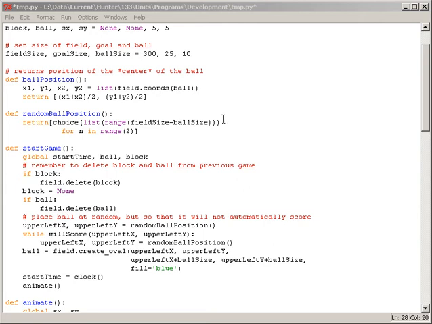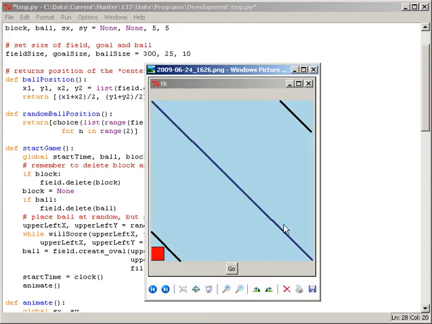Now let's look at a picture of the playing field with some extra lines added. Suppose the ball starts in this position. It will move downward to the right in parallel with the lines that have been drawn. Then it will bounce, moving perpendicular to those lines, bounce again and move parallel, and so on. Notice that from the starting position, randomly chosen, the ball will never enter the goal area.